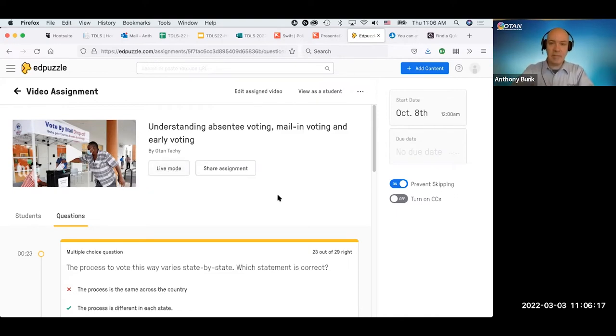Okay, other questions about Edpuzzle? Otherwise, like I said, I've really noticed that among the formative assessment tools you might use in the class, this video option has really started to take off. We're seeing it as an option in a number of different tools. Canvas, for example, has Canvas Studio, if some of you know about it, which allows you to do something very similar. But again, it's getting to be more and more popular as an activity to do in the class.